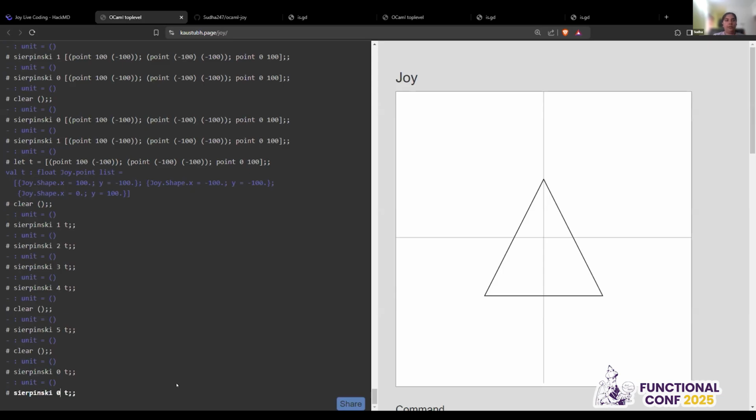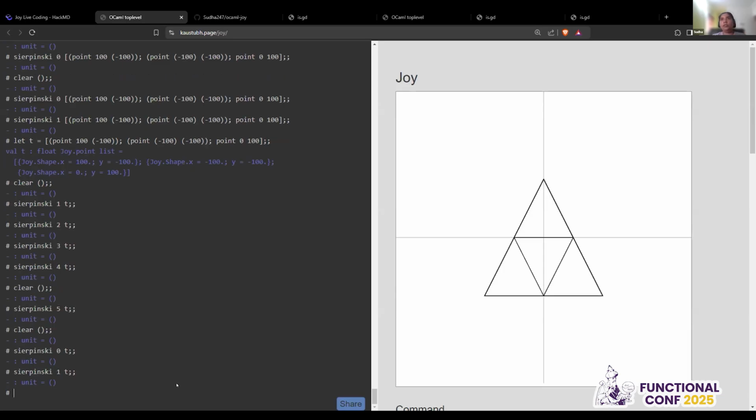What happens when we try to draw the first level? As you can see, we have 3 smaller triangles. You start from the midpoint of one side, connect with the midpoint of the next side, and connect with the vertex itself.